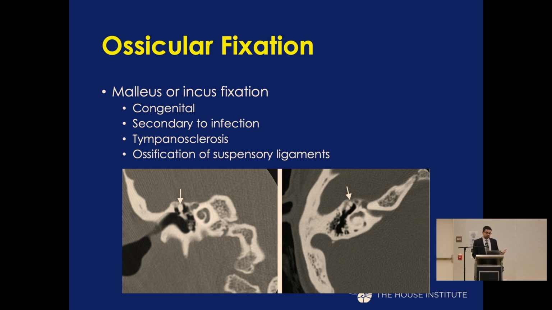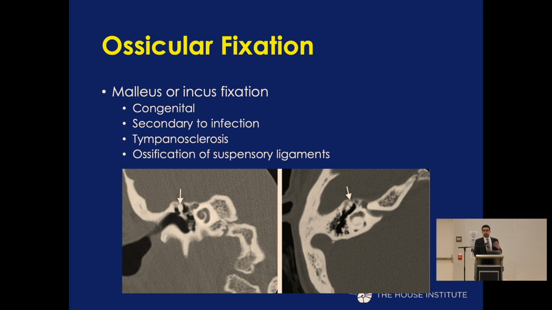But in such as like Gorlin-Goltz syndrome, you would, for example, see a lot of these issues in ossicular fixations. Sometimes they're secondary to infections. People with chronic ear problems, chronic otitis media, cholesteatoma, that chronic inflammation can result in new ossification and essentially fixation of the malleus head or the anterior ligament of the malleus. Incus is rare, but you can still have fixation of the short process of the incus, and sometimes it's multiple ossicles.